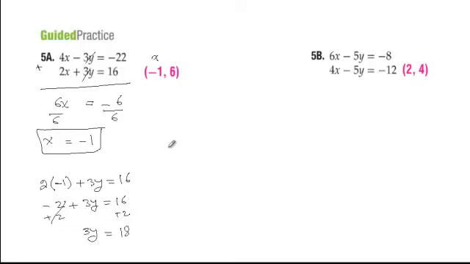So finally, let's write it here, 3y equals to 18. We said divide by 3, you get y equals 18 divided by 3, 6. Of course 3 by 3 is equal to 1. So here we have y equal to 6, and here we have x equal to -1, which is the same as the solution written here.